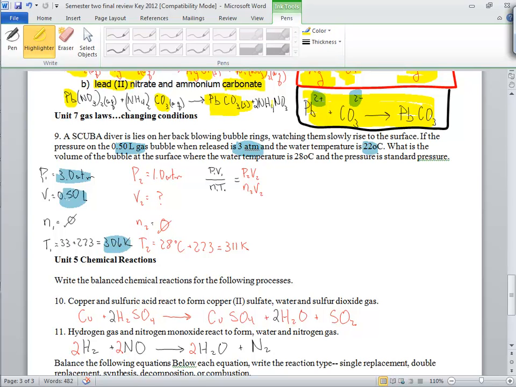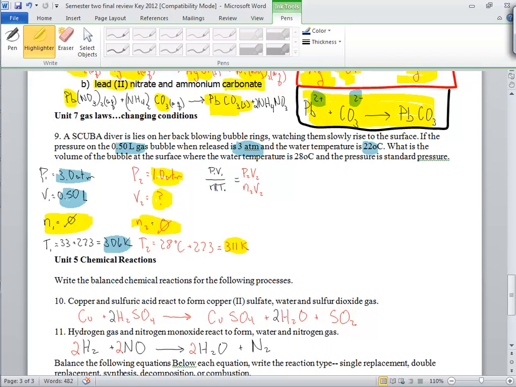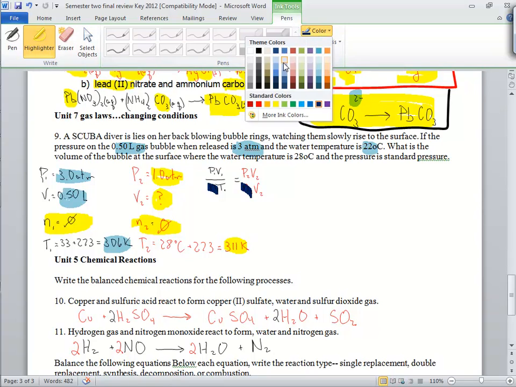The final conditions are up at the surface. Now at the surface, the air pressure is 1 atmosphere, and the temperature is a little warmer, 311 Kelvin. So the question is, what volume do we have when this bubble reaches the surface? Notice the amount of air in the bubble, the number of molecules, hasn't changed, so n would factor out, and we've experimented with that in the past, so we're going to just kind of ignore n because it's not necessary for us to use it.